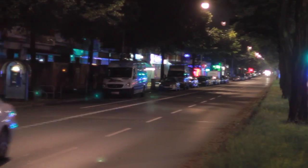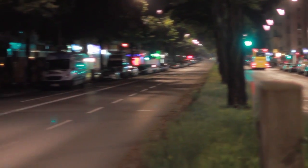What we need for this really fast and pretty easy conversion is nothing more than a common UV filter and some fine sandingpaper. When you get the UV filter, you want to look at its quality, because from really cheap UV filters like this one, you can get pretty nasty reflections, especially at night when all the traffic lights and car lights are out. With a more expensive filter like this one, from the Lumix line from Panasonic, you can reduce this effect but not totally eliminate it. I think with a really expensive filter it might be even less, but don't expect too much. This is a downside, but we can live with that.